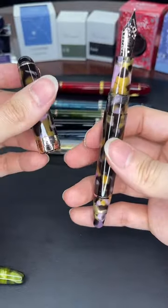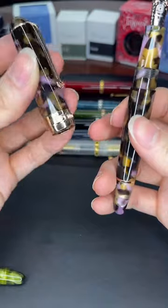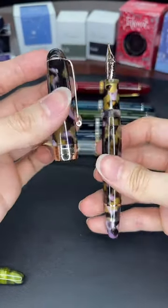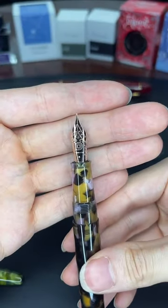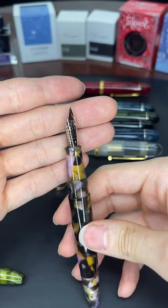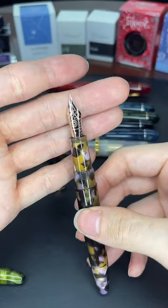So this one has a larger cap band, still says Penlux, and it's very minimal. It doesn't have any embellishments, so quite beautiful and minimal. You still get that number 6 size nib, and this particular one does come with a rose gold color nib, which is cool to see. So this one, the trim does match the nib.